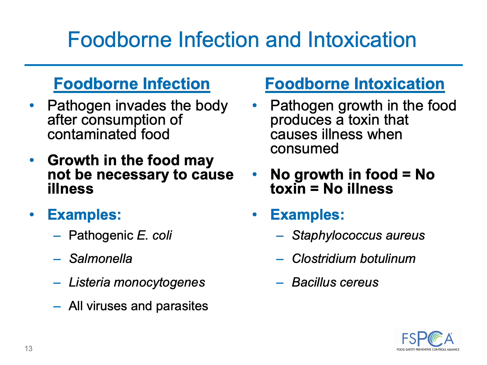Foodborne intoxication is caused by consuming foods with preformed toxins produced by high numbers of certain bacteria, e.g., Staphylococcus aureus, Clostridium botulinum, and certain strains of Bacillus cereus. Symptoms from foodborne intoxication usually occur more rapidly than those from a foodborne infection, and illness can occur as soon as a few hours after consumption. Restricting growth of toxin-forming pathogens in food will prevent the risk of foodborne intoxication. If toxins are in food, reheating the food will not necessarily inactivate the toxin and make the food safe. See Appendix 4, Foodborne Pathogen Supplementary Information, for information on different foodborne pathogens, including symptoms and parameters that can control growth.